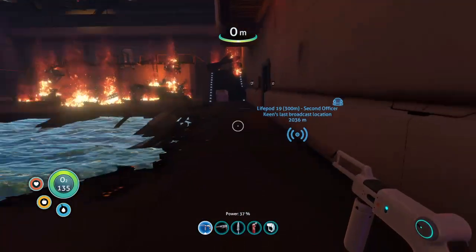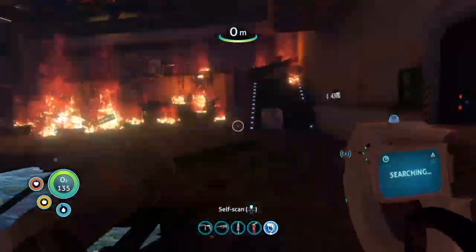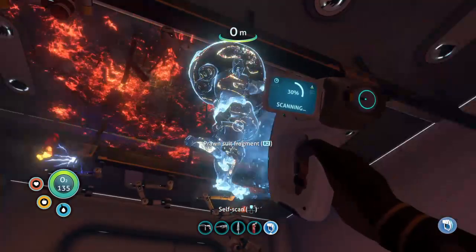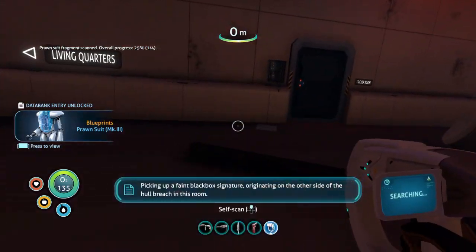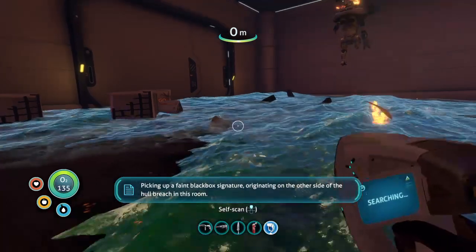Right, so this was the prawn bay, right? Yes, so I need my scanner. Let's scan these bad boys. Okay, so I need three more of those. It has a faint black box signature originating on the other side of the hull breach in this room.